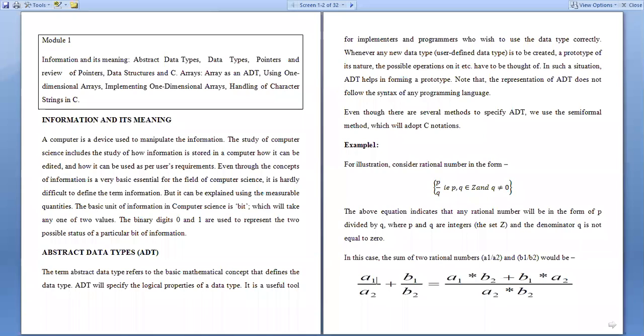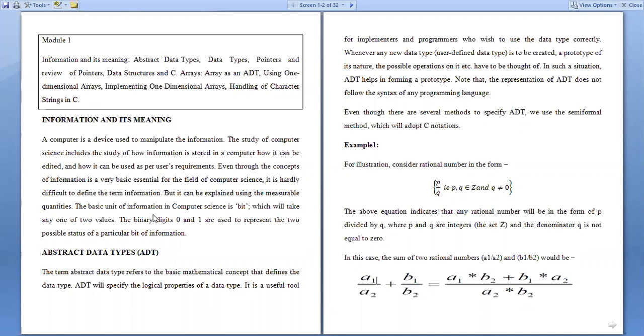Even though the concept of information is very basic and essential for the field of computer science, it is hard to define the term information. But it can be explained using measurable quantities.